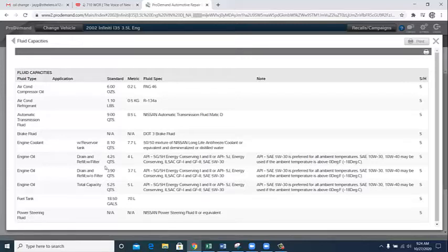Now, we have other ways of making this talk, so don't worry about that. I'll show you a different one here in a minute. If there's any doubt, we have two ways of doing it. So there's this guy here, and notice it wants 5W30. I could use other ones, but only if the temperature is really super warm. 5W30 is preferred, so that's what we will use.